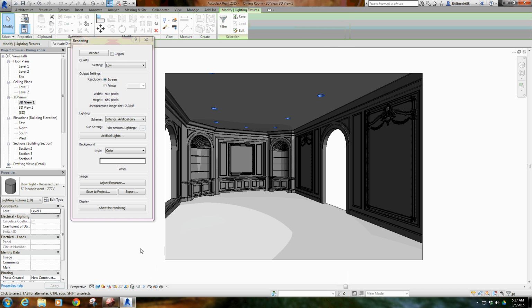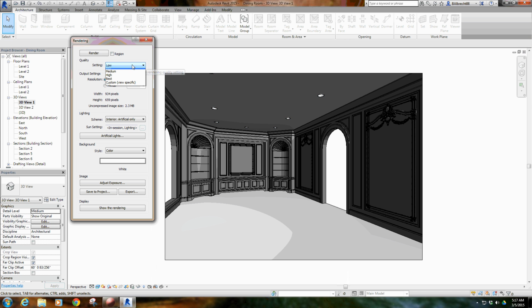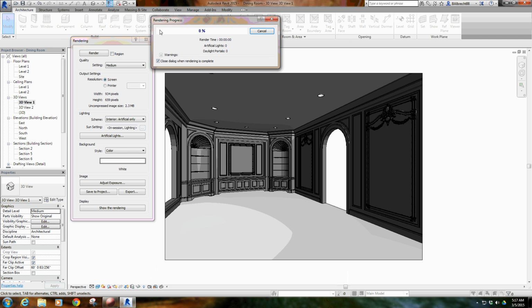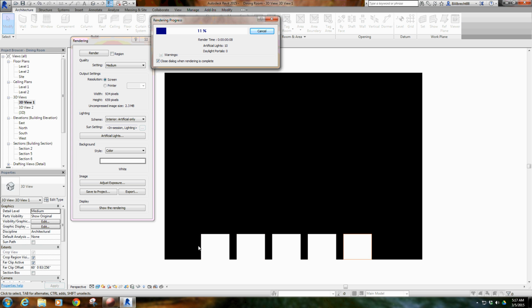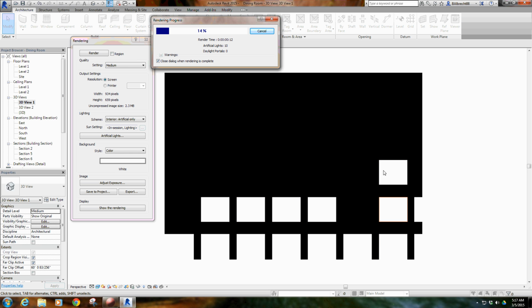Now hit OK, OK. And now I'm going to hit this medium so that it takes a little bit longer, and I can show you a few things with the rendering time here. Okay, so instantly it's going to jump to 10% after it kind of figures out how many lights there are. And then the first 20% is these large chunks. So you see these large squares that it's filling in?